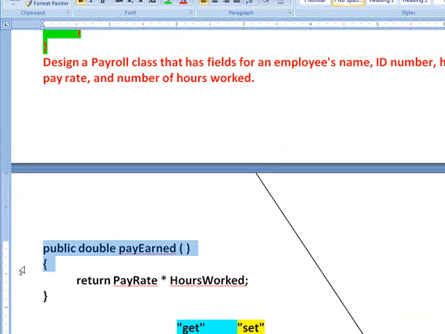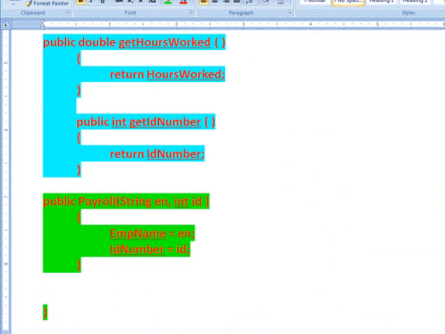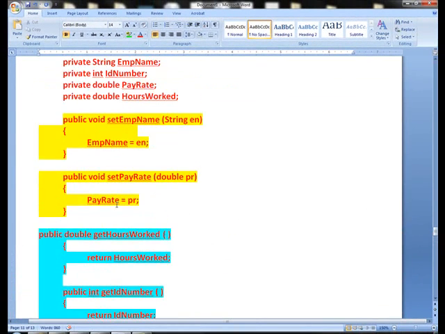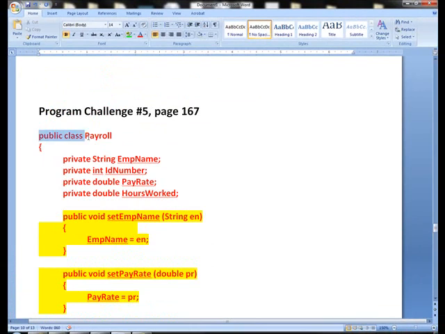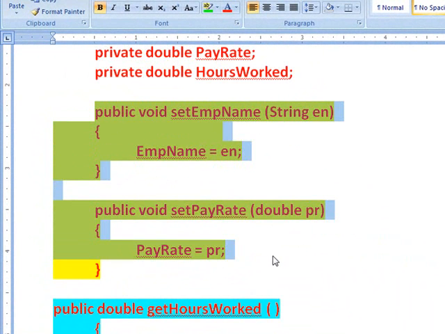And of course, this routine would be a part of my main program, so I'll put that up here. Again, you can put these different methods in any order that you like personally, but it's going to be a part of this big public class payroll program. Here are my private variables. Here are my public mutator methods, the sets.